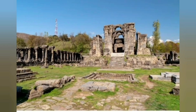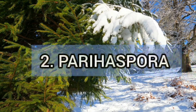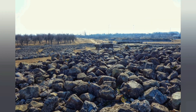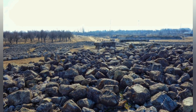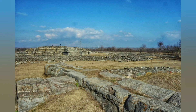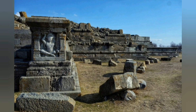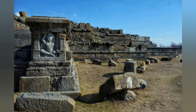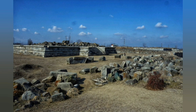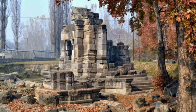The magnificent Martand Sun Temple is also locally called Pandav Ledral. Parihaspora: The old town of Parihaspora is located in Baramula near Srinagar. There are ruins of ancient Buddhist monasteries and stupas which are now very popular among locals and tourists. You will find these monuments at Parihaspora, Patan, and the Patan Bazaar. There are other interesting excavated sites here at Parihaspora, and all these ancient ruins showcase the excellent architectural style and techniques of yore.